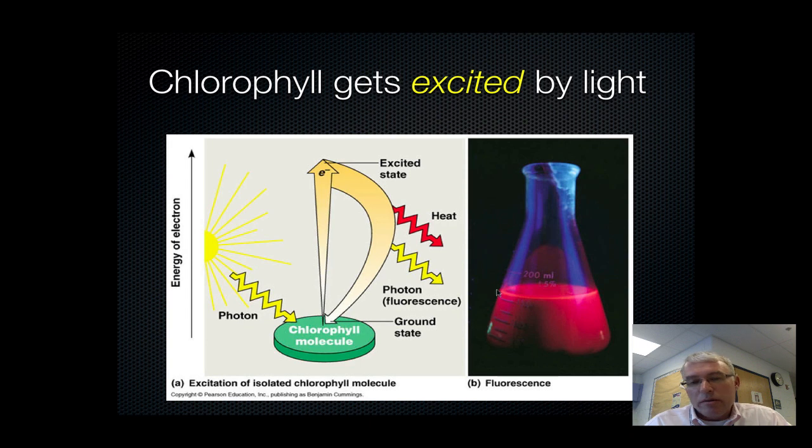Okay? So you can see this happening if you take a beaker of chlorophyll that's been treated in the right way. You can shine bright light on it, and it will produce a bunch of excited electrons, and then when you turn the light off, these electrons will fall back down to where they started from in the chlorophyll molecule and release some reddish wavelength light, which causes the chlorophyll to glow red, which is kind of the color you wouldn't expect to see from a green plant.